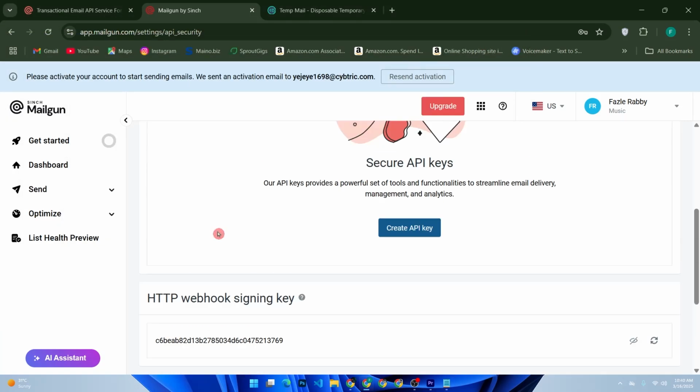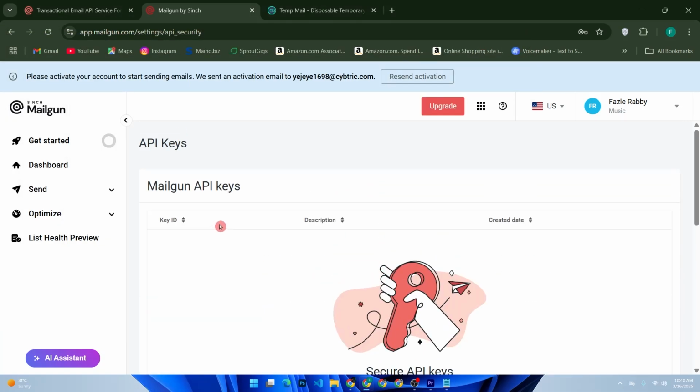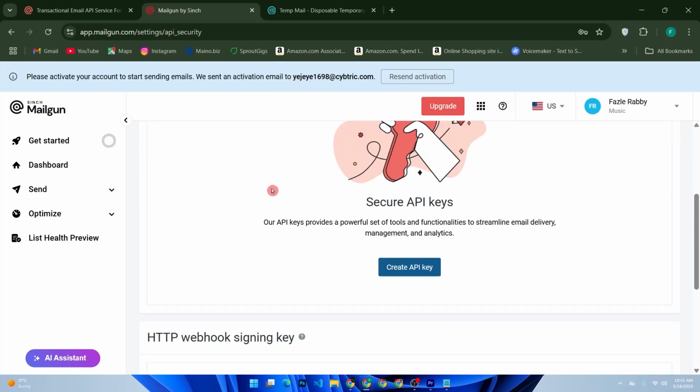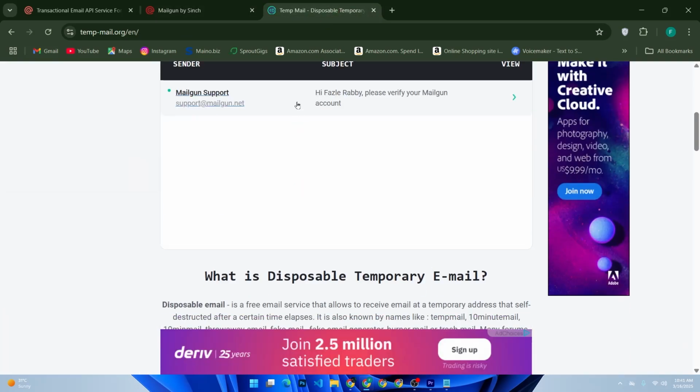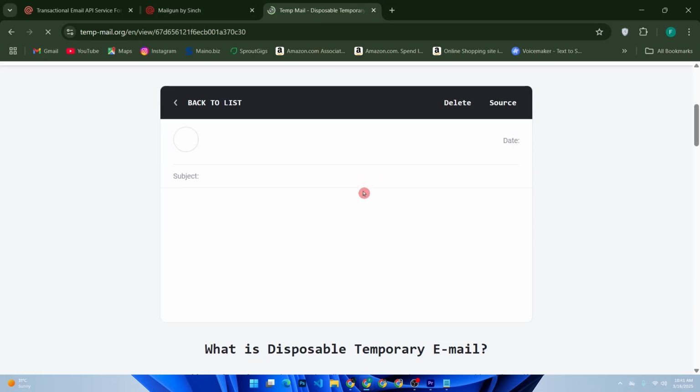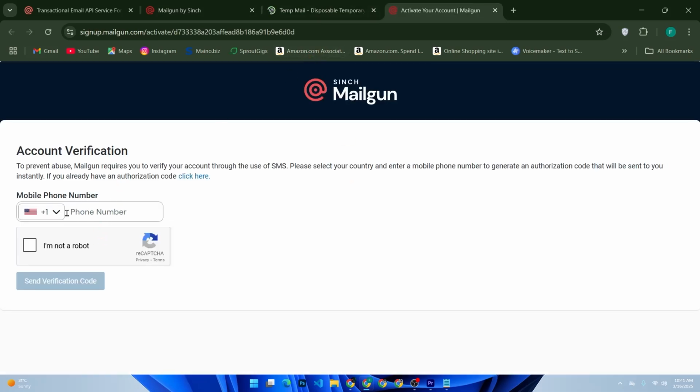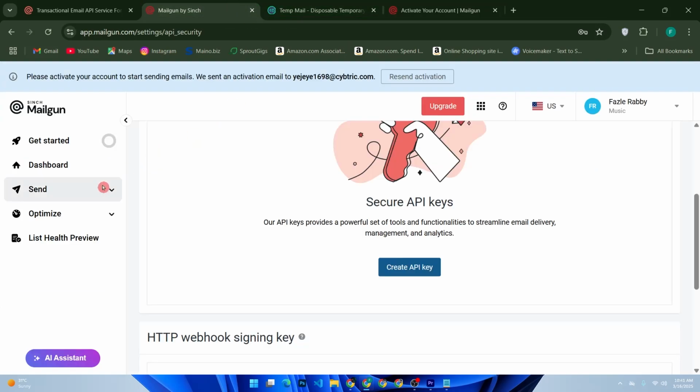Now let's set up our coding environment. I will use Python for this demo because it's simple, but Mailgun works with tons of languages like Node.js, Ruby, you name it. Open your terminal and install the Mailgun library.